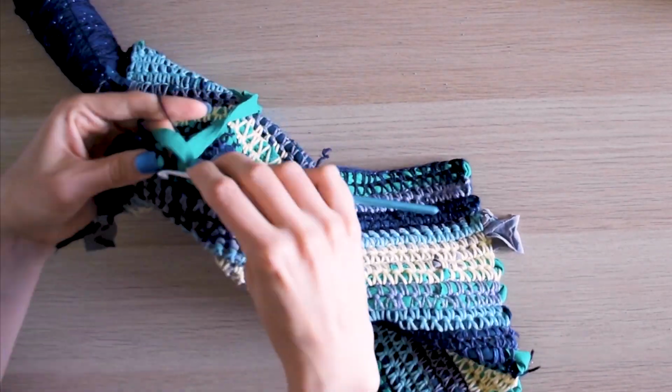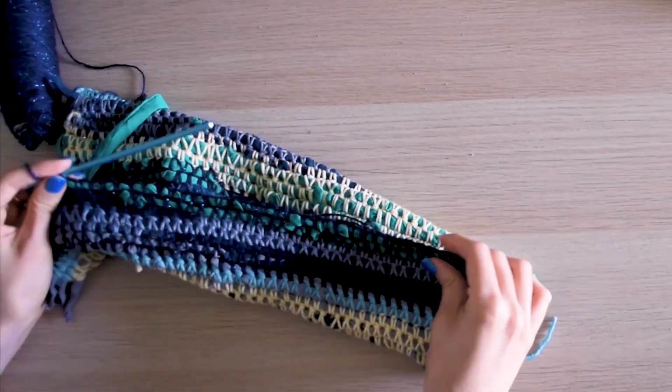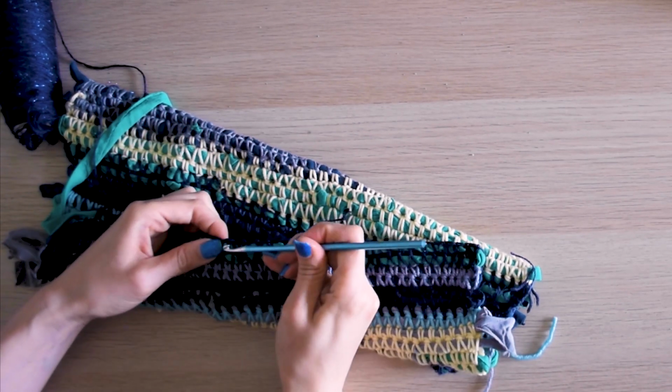If your t-shirt yarn gets a bit bulky, which occasionally happens, make sure to smooth it out as you go.